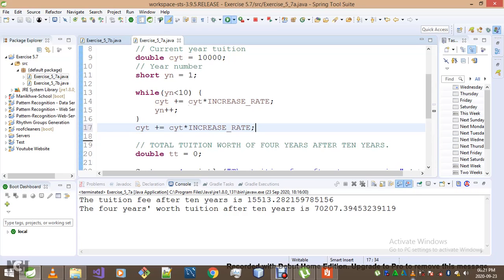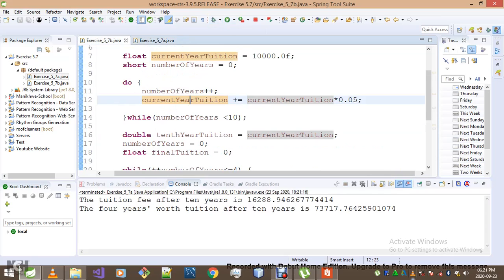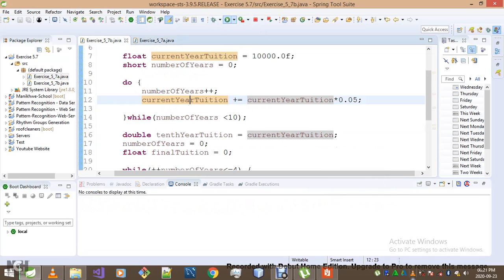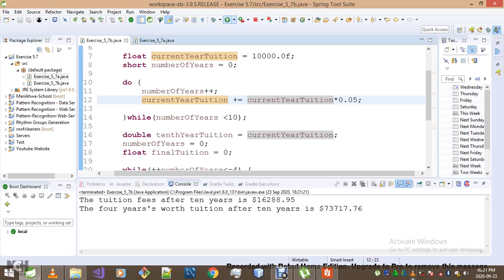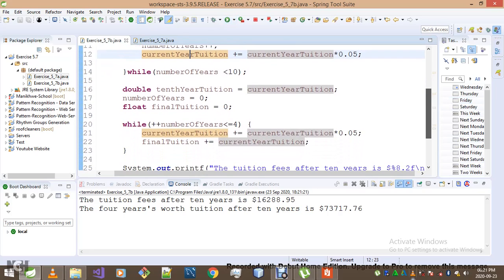And then let's see. These numbers, they got to be the same. You see, now we're getting that. Let me hit the run button again. We're getting that. Now let's see if we do it on this again. It seems like now we're getting one and the same numbers.